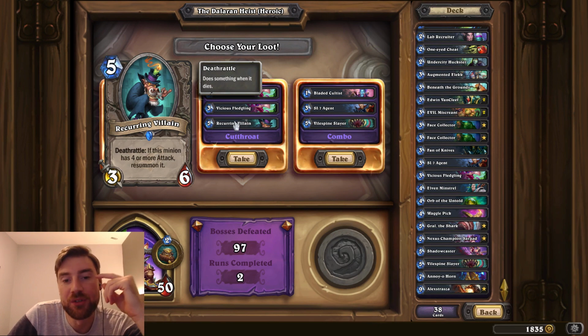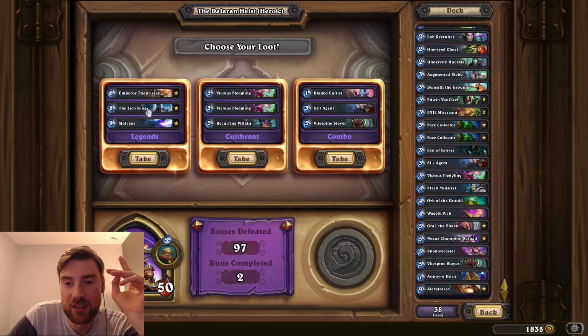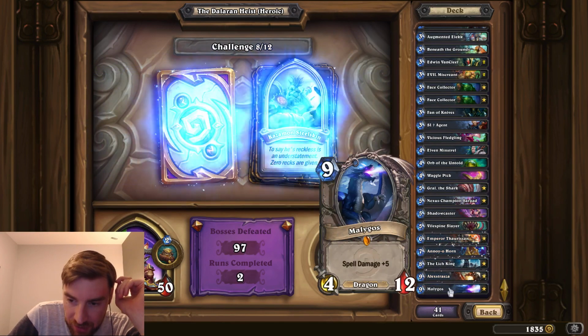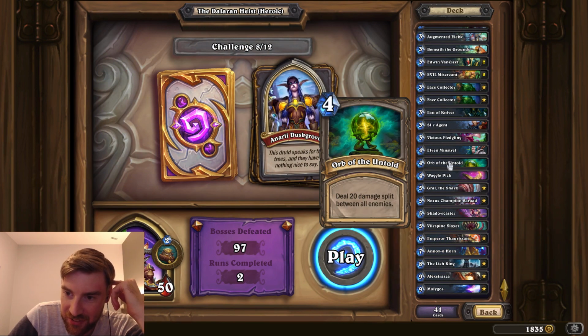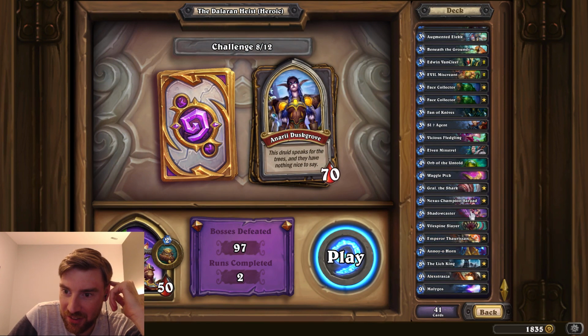But it's not like a huge combo, right? It's kind of just okay. Let's do this, because we can have some good power in the deck. Malago, so we go Alexstrasza. Orb of the Untold is a kill, isn't it? OTK, pretty much.